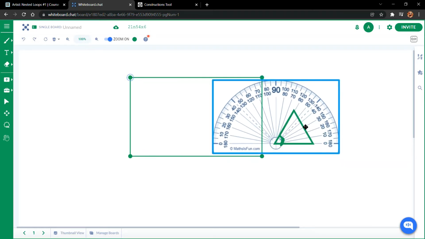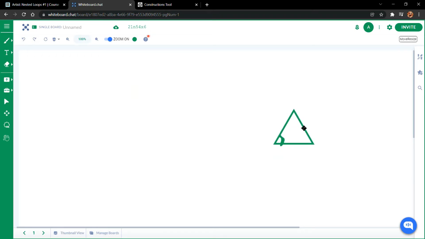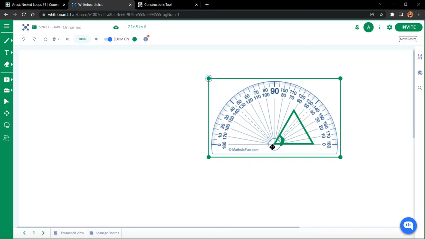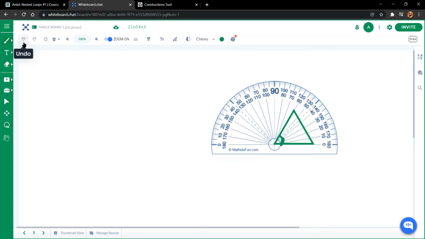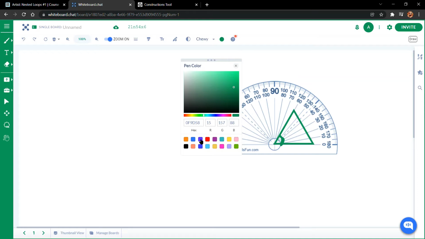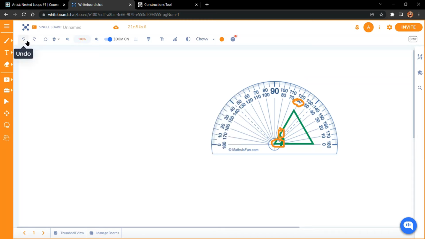So if I'm going to place this here, then you'll see that the distance between this line and this line is 60 degrees. You see that? This line goes this way, doesn't it? Which means the distance between these two lines is 60 degrees. Okay, let me clear this up a bit.